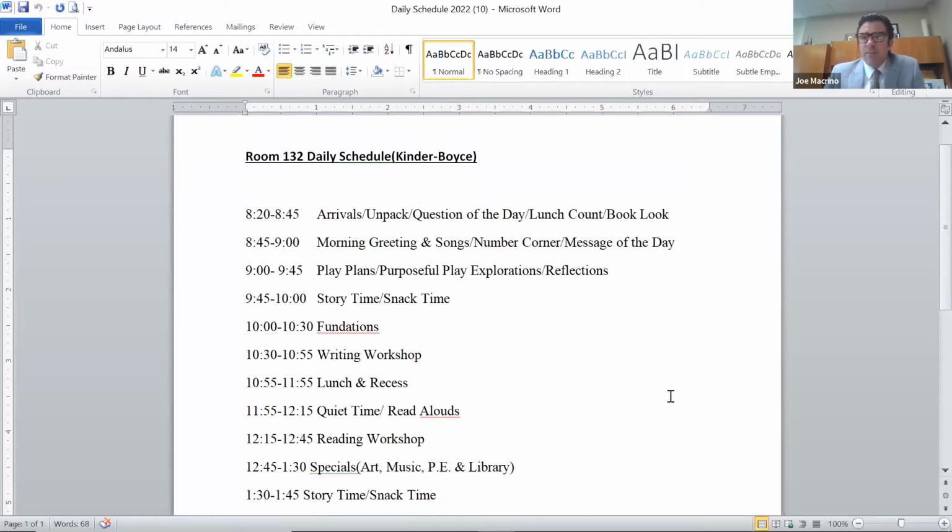That gives enough time for the adults to do their thing, for the kids to do their thing, and being mindful that even though it's play, they're going to need a break and transition as well. Sometimes, we'll be honest, it can be hard to pull them out of these play scenarios, which is okay. But we do need that little bit of a buffer to get them out of that. And we go into story time.